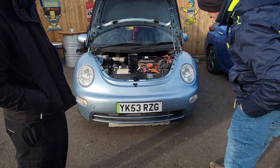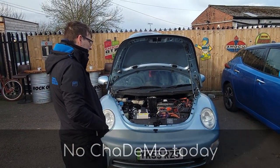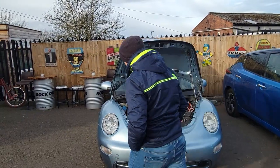That's for the rapid charging. It doesn't work yet. I was trying to get that working yesterday. But where's your normal charge? Down the upwards.